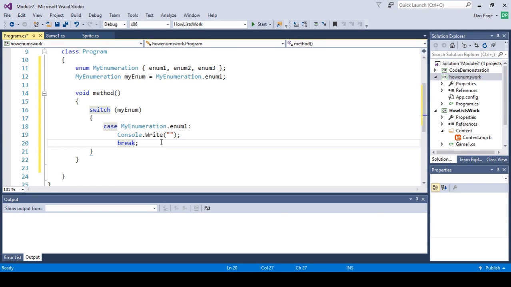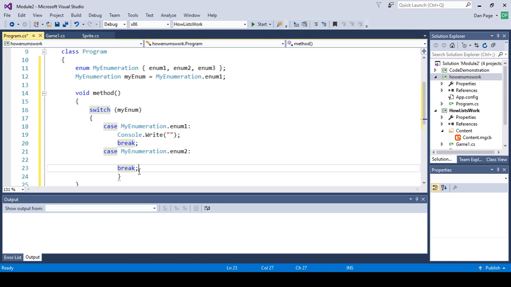And then we would have case my enumeration enum2, and then do the same again. This time make it write something different. So that's how it works, or how it's written, I should say.